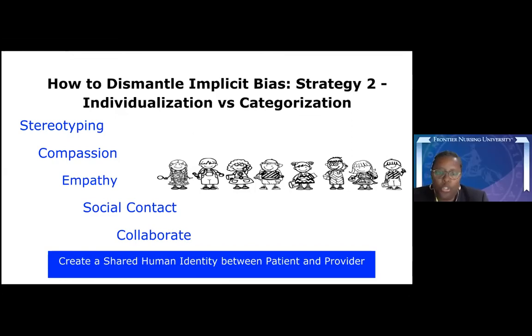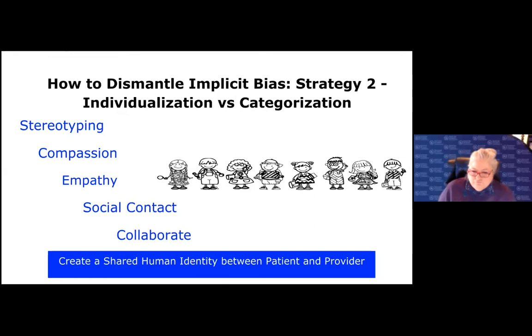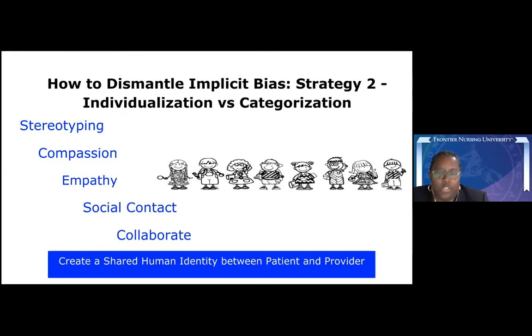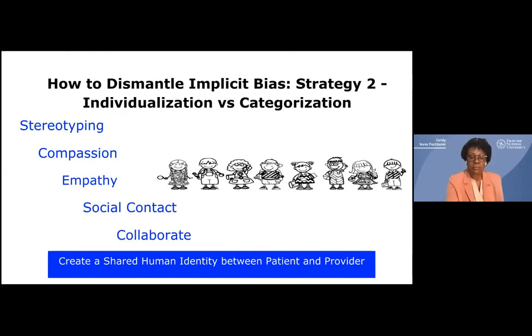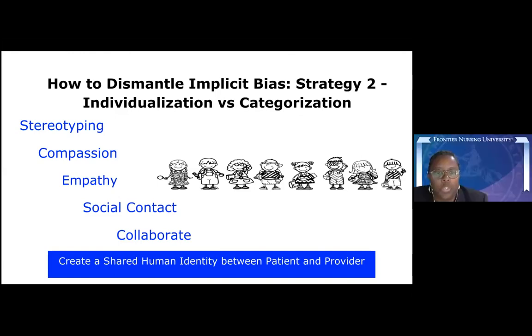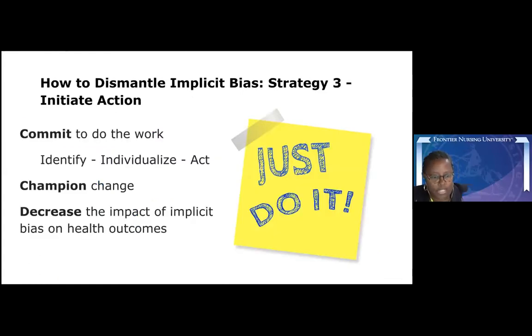So by creating a shared human identity, by seeing more of our likenesses than our differences between patient and provider, if we do the work that we've just talked about on this slide, we'll be connecting with patients in a robust, real perspective, and it will allow them to be cared for as a three-dimensional being and not just a one-dimensional person that we can step over. So it would allow us to treat individuals with less bias. I know we stayed on that slide a long time, but it has some important things that I wanted to say.